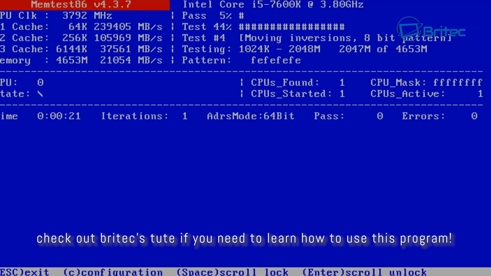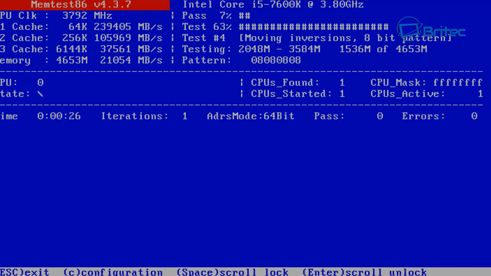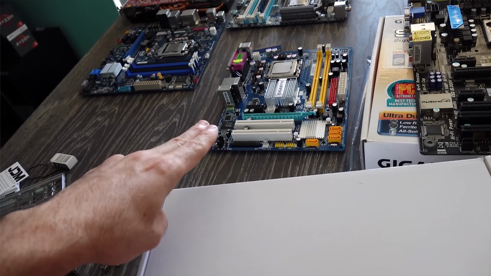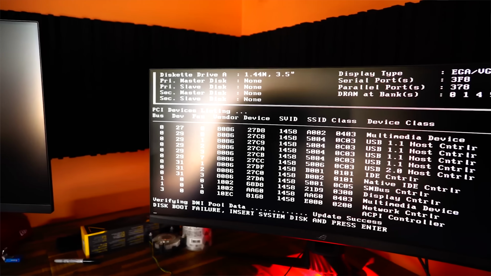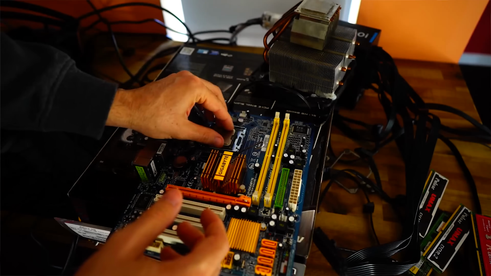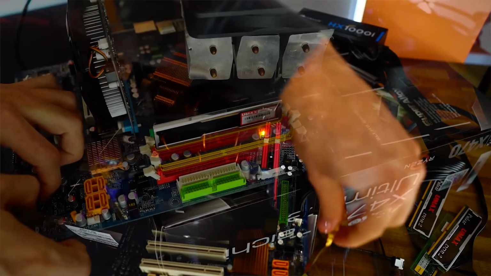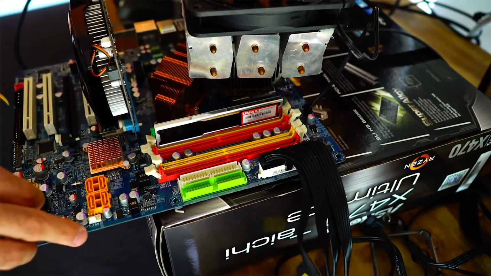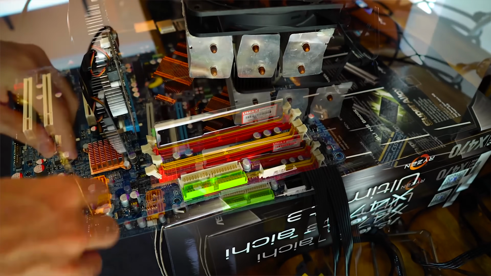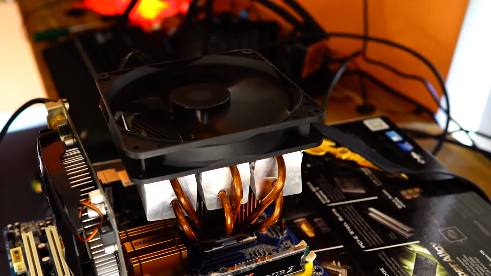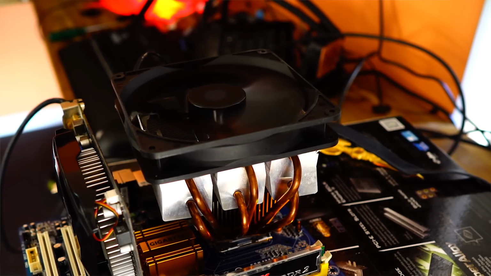Though if you don't have much time and you don't want to make that bootable USB and use memtest86, then you can try just using one memory stick at a time. Or if you've only got one memory stick in your computer, you can try changing that out for another memory stick, because in my time building PCs, I've never had two memory sticks go bad at the exact same time. And I've built a lot of computers, so this is rare. If this ever did happen, you're like one of those guys who won the lottery, but in a negative way. Anyway, if you do find out there was a memory problem with your computer, then you should no longer be freezing or having blue screens of death.